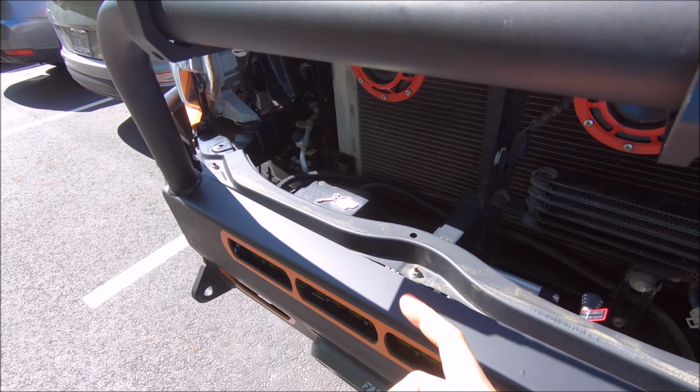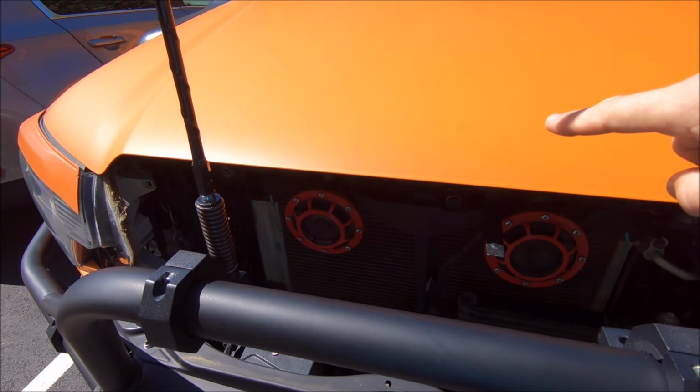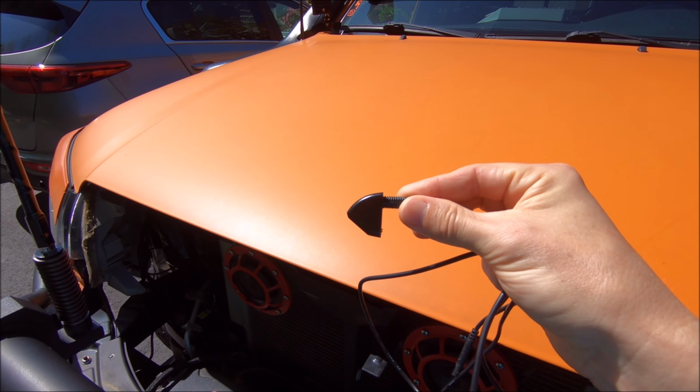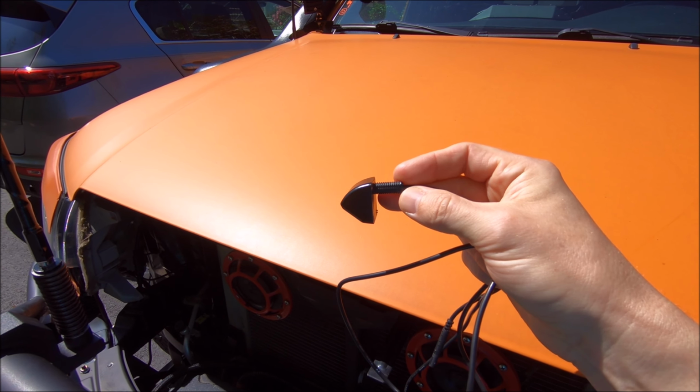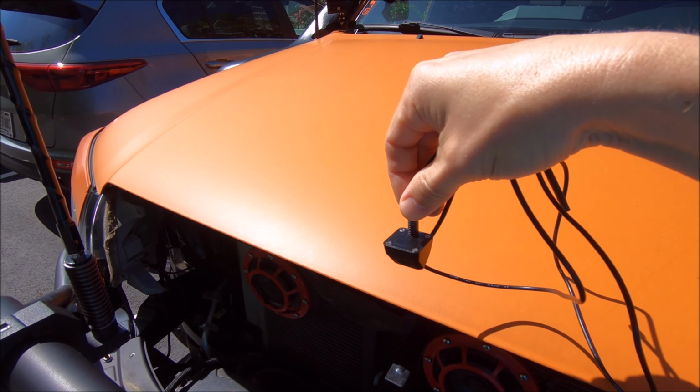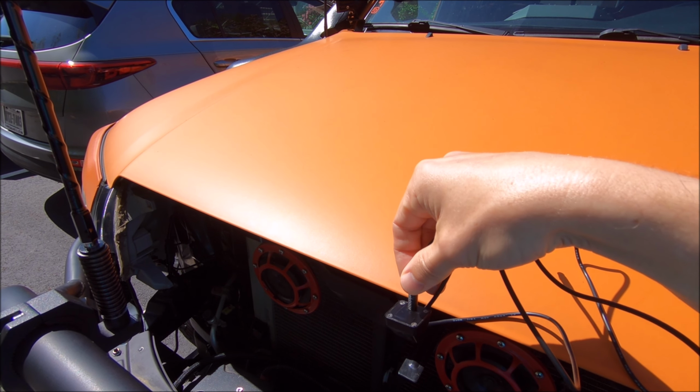So I'm going to mount it, and I already removed my grill up here, at the top part of my grill in the middle. Whereas before I had it mounted like this, the correct way so the image is not inverted is to have the camera facing forward and the threaded part perpendicular to the ground. So I'll be mounting it like this so it's hanging downward.